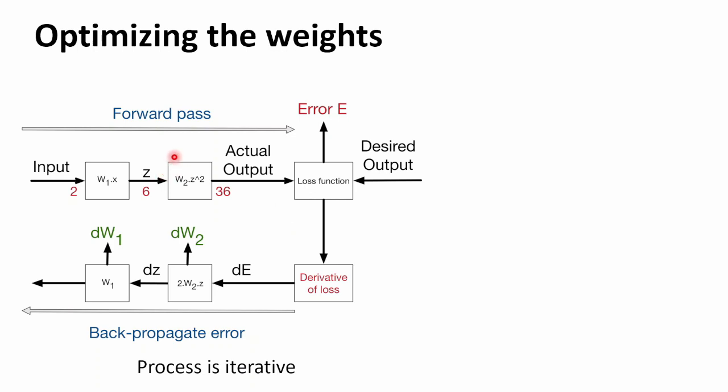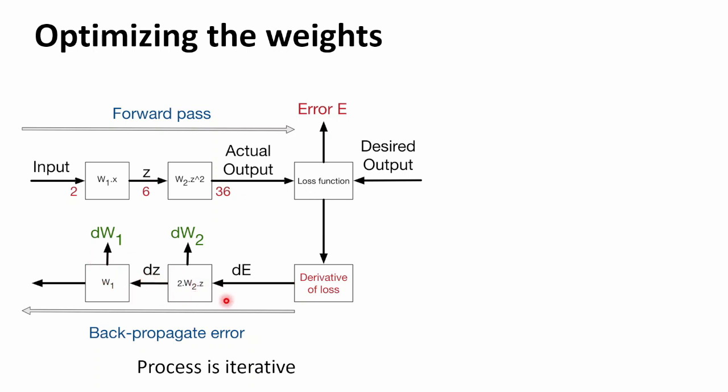So we have those W1s and W2s in the linear part of a neuron, and the task is how to optimize those weights. What we could do is have the input pass through the neural network, starting with arbitrary W1s and W2s, and then apply an activation function to it, and it will give us an output. We can compare the output with the desired output, or the target value that we have, and estimate the error. Once the error is estimated, we can take the derivative and do something called backpropagation.